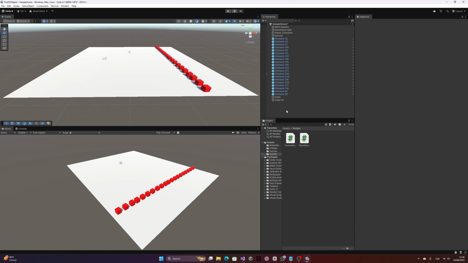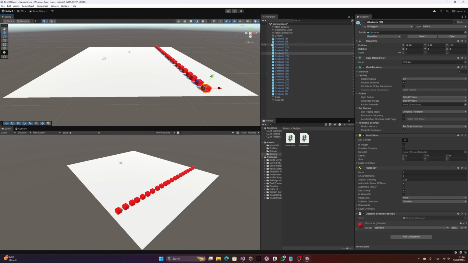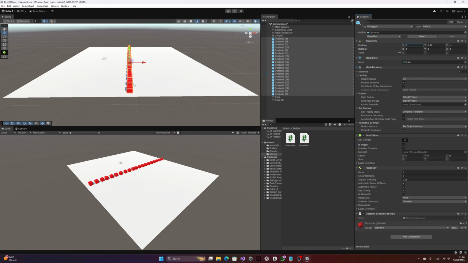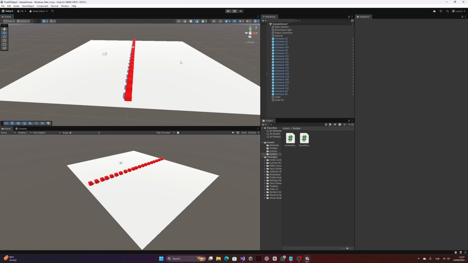Now that our game works differently, let's try to adjust our obstacles, starting with their position. I want to put our obstacles in the center of our map. So let's do that by selecting all our obstacles and then going to their X value and typing in 0. Then maybe we can make a few more obstacles to make the game a little more challenging. I want to see how that looks.